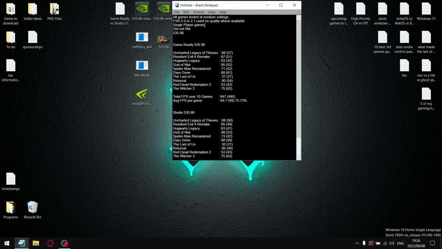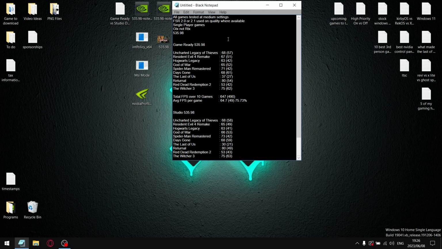I don't have a lot of space on my computer. In fact, my computer is running out of space at the moment, so it's difficult for me to add in games that I don't actually play. And then lastly, I do test on a GTX platform. I've got a GTX 1650 laptop. Your results may vary. If you've got an RTX laptop, just bear that in mind. And then lastly, obviously I'm using the latest Nvidia driver, Game Ready driver 535.98, as you can see over here. And then also 535 Nvidia Studio driver over here to do my benchmarks.